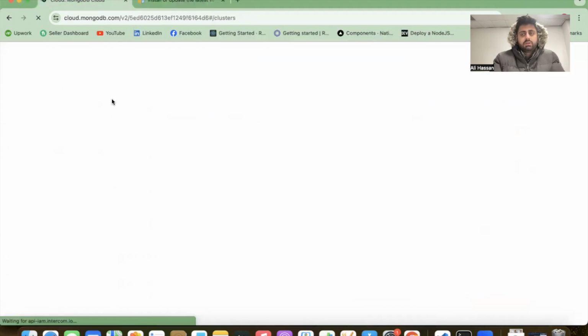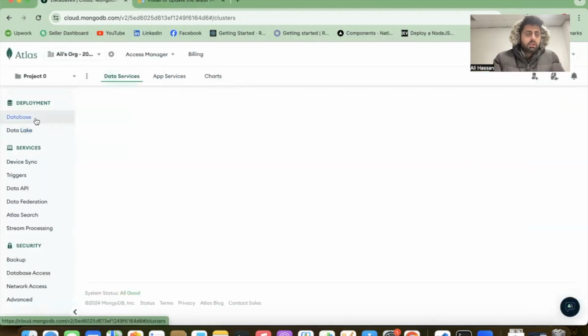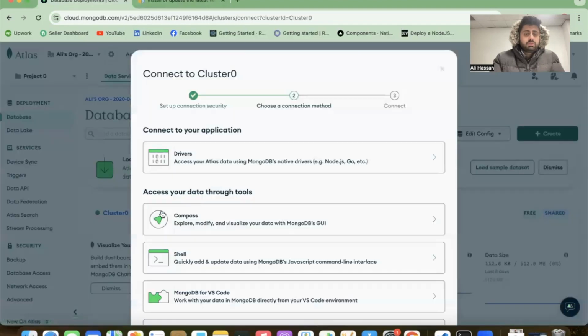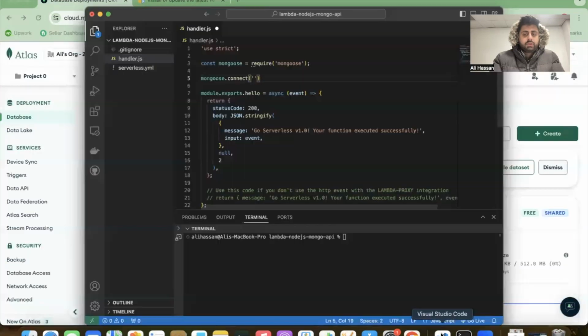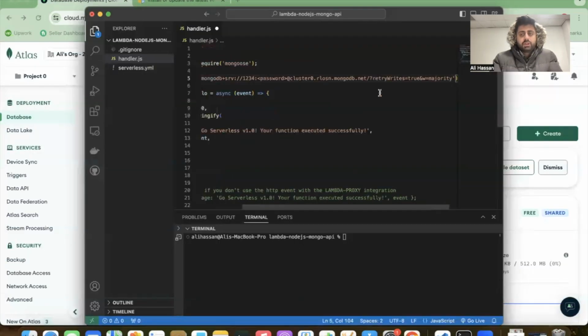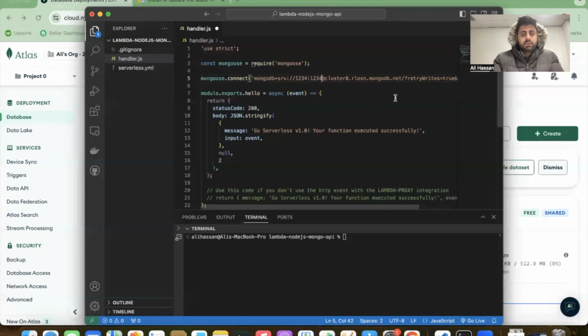Done. After that, let's go into the database. I already created a cluster because I used it before. Copy the connection string and put it inside that one. Replace the password. I'm using 124 at the moment. Done.